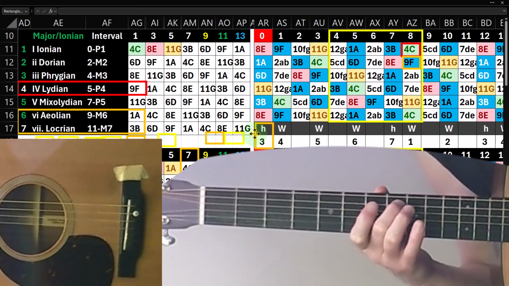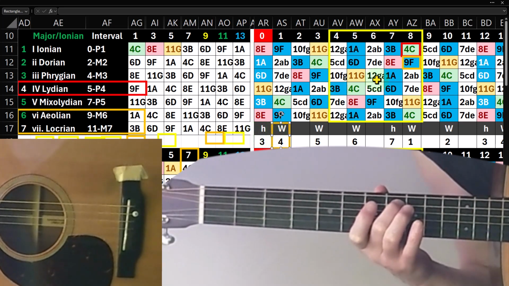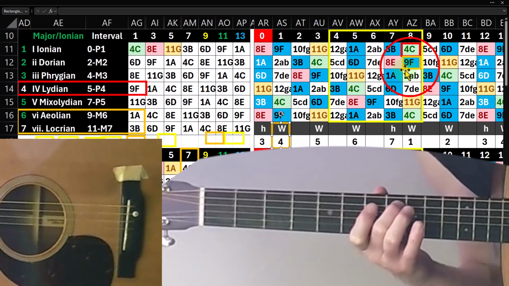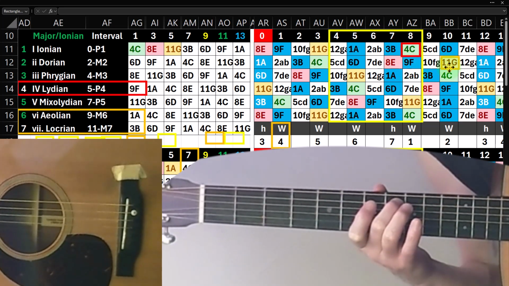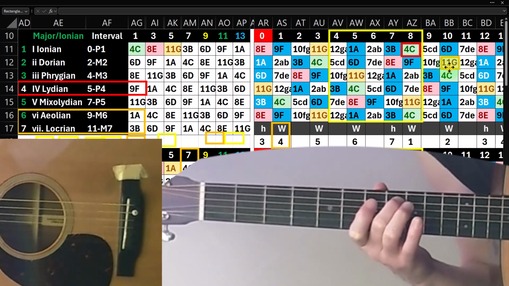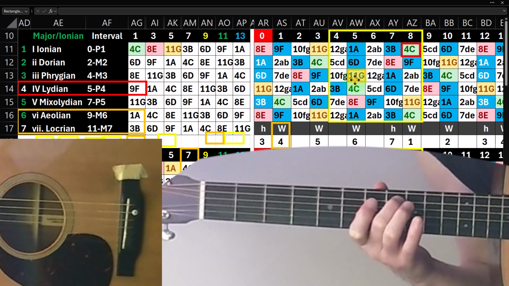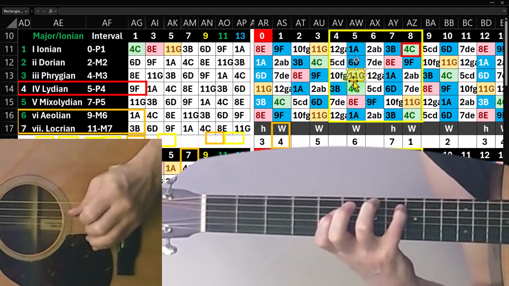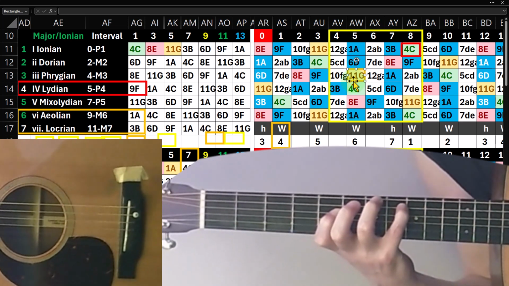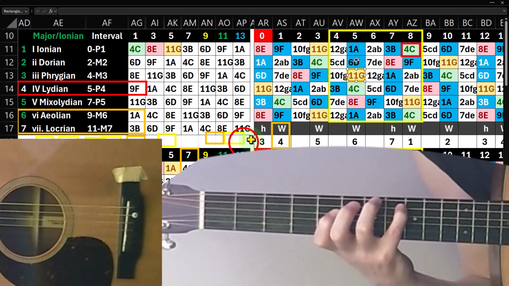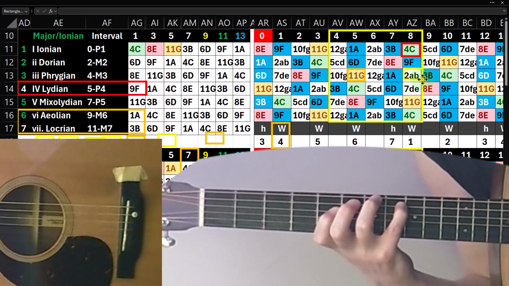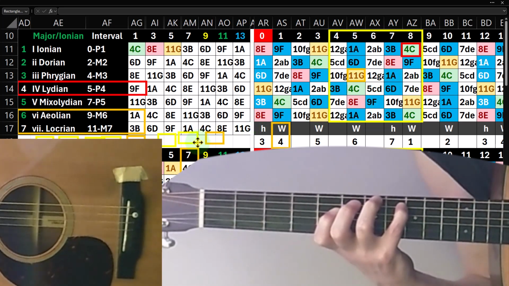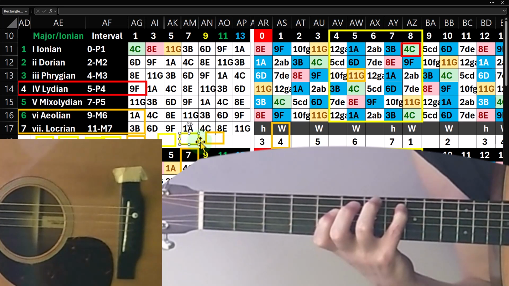So I'm going to bring that here. Now we're going to go from 4 to 5. So that's going to be a whole step. You would think it would go out here if I was going on the same string. But no, I want to be within this shape. So I'm going to pull it back here. And look at that distance. It's a whole step because it's from pinky to pointer. Pinky to pointer is a whole step. And we know that because it's a distance of 5 between the strings. 5, 4, 3, 2. 2 notes away, which would be a major second or a whole step if you want to think about it that way.